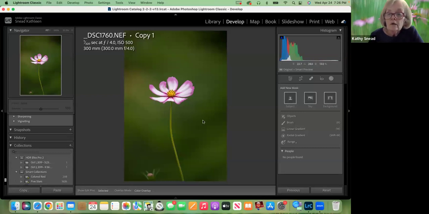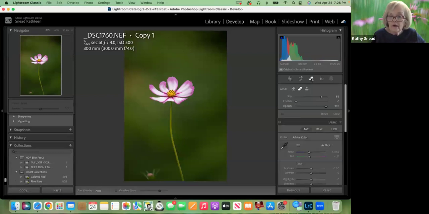Okay, so first thing that I do with this flower is take out this guy down here on the left. And this, where I'm over on the right now, that little Band-Aid brings up 3 things. It brings up a content-aware fill, a healing, and a clone. And for this one, I'd use the healing right here. And I like that it doesn't have a feather. We don't need a feather. Opacity is at 100%. So we'll just get rid of this guy here.